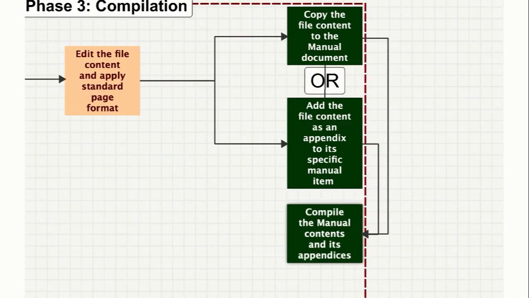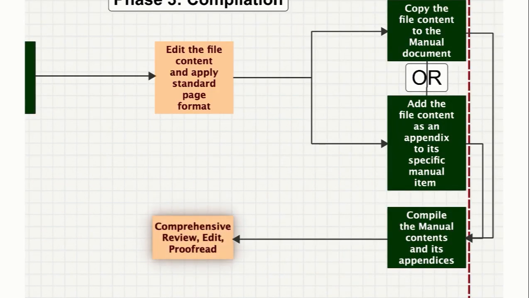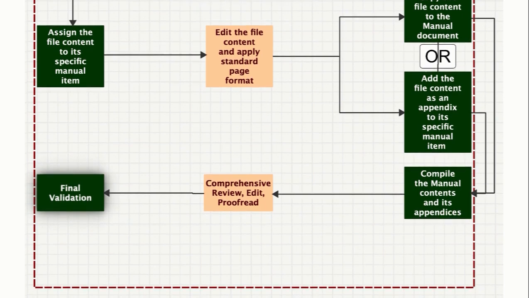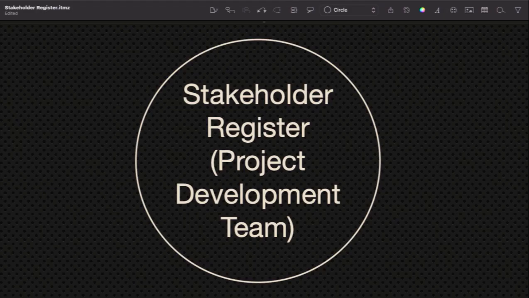After that, we need to compile the manual content and its appendices. Then we run comprehensive review, editing, and proofreading. And then we process the final validation so that it's good to be submitted. As we know now what is required to be done, assigning the team of developing the manual report contents is next.